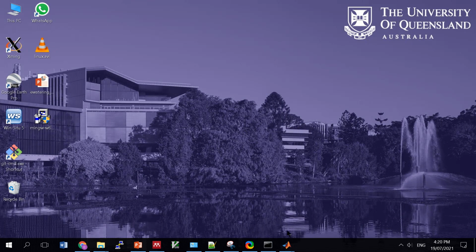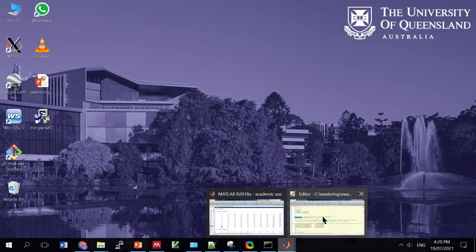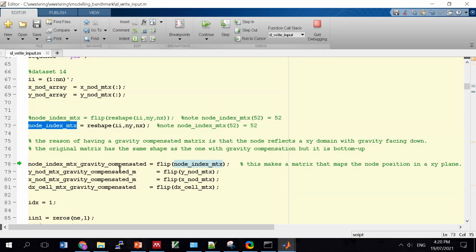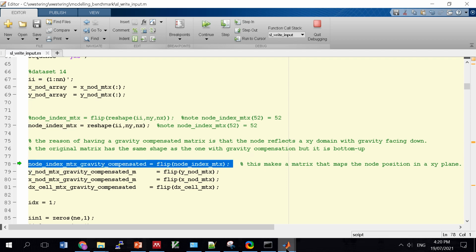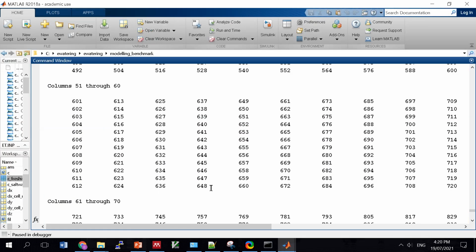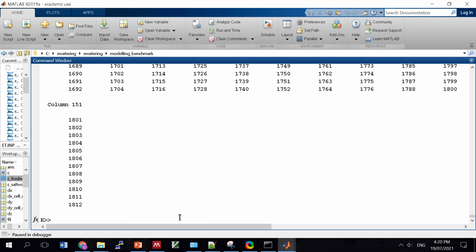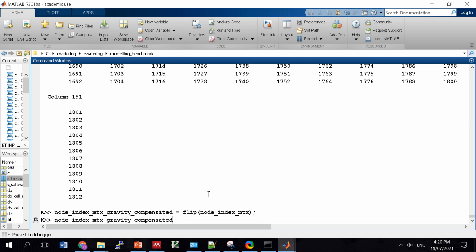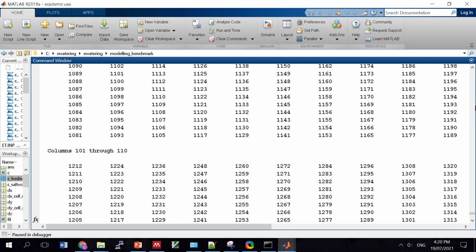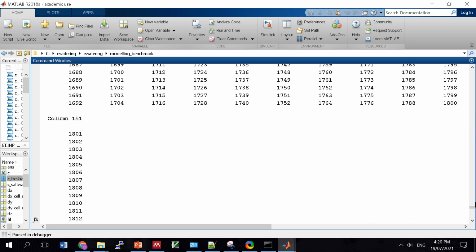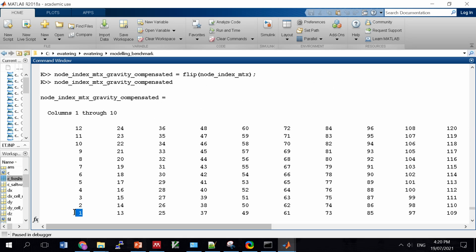Now, if we keep going with the command, that's what we are doing. So node index matrix, still node index matrix, but I do a gravity compensated, which means we flip it. And the flip makes the whole matrix visualizable. So if I show that, you will see particularly for the first row, 0 starting from bottom all the way up, and then bottom all the way up again.